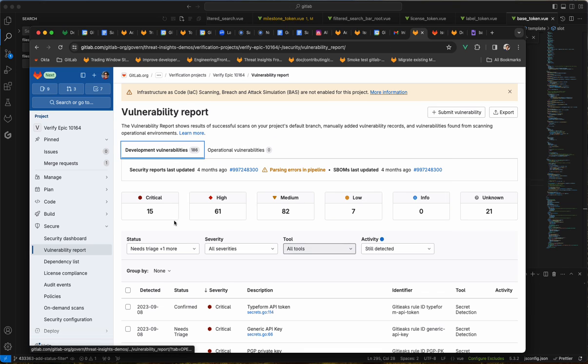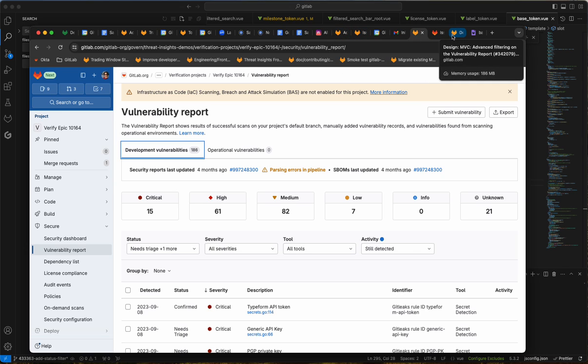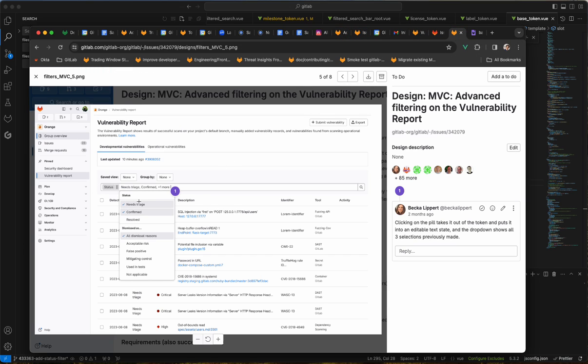But the downside of this is that if we want to add more filters, UI wise, we don't have the necessary space, so it's kind of limiting us. For that reason, the product team came up with the idea of using the filtered search, which is this one, in the vulnerability report.